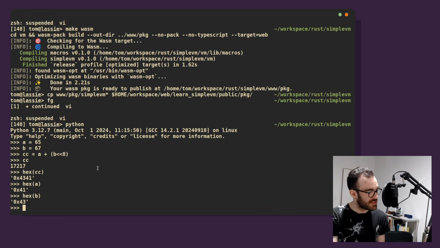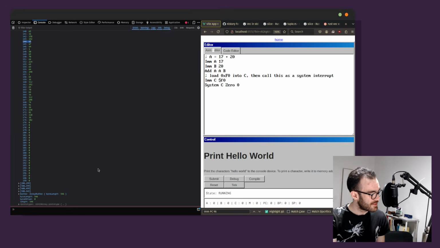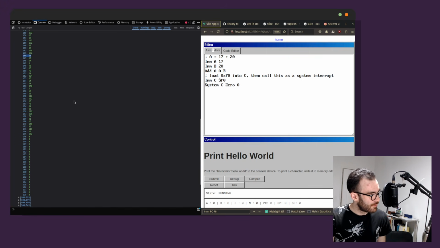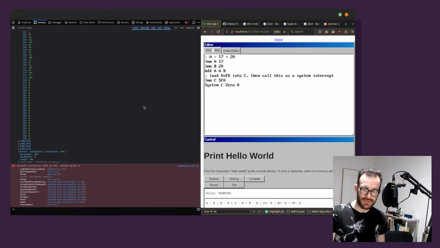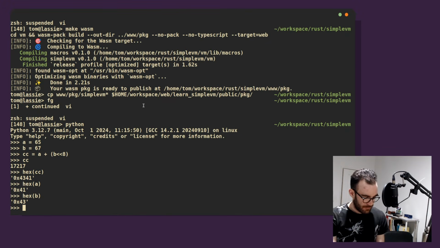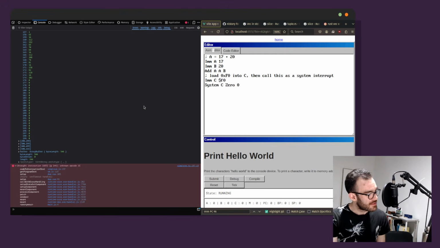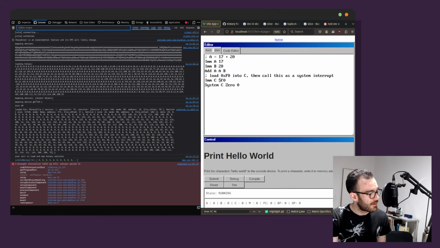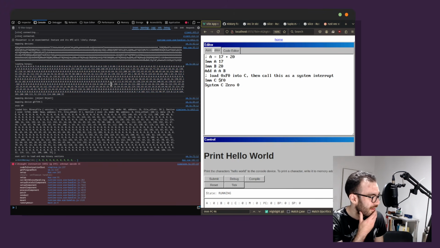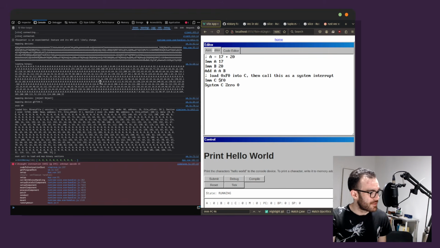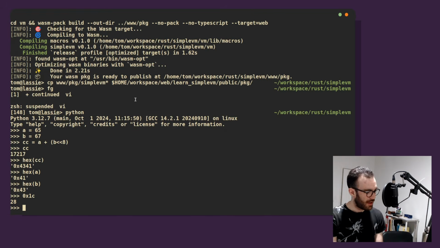Where does 1C come from? Where'd I get 1C? 144. 1C. Offset. What's 1C? 28. Is there a 28 anywhere? I want the number 28. Oh yeah, interesting. Yeah, file offset. Hold on. This doesn't factor in the header. This does not factor in the header.